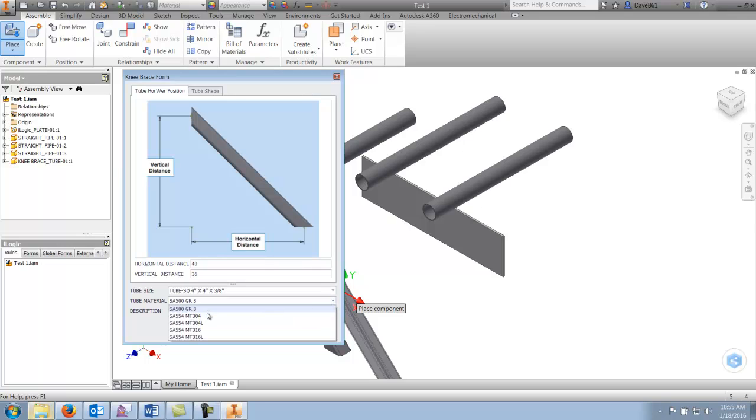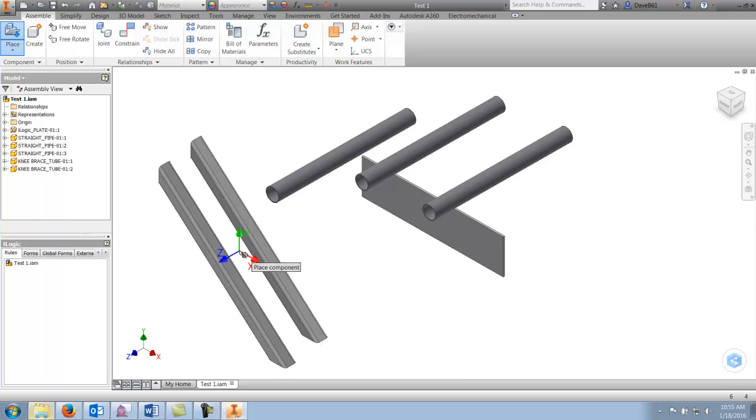And as before, same thing with my material. And I apply, and my description comes up just as I want to see it. So I'll just place two. Now, the one nice thing about this, you're going to see that it's only taking the file name and adding a suffix to it. So it's 01 in the pipe case. I have 01, instance 1, 2, 3, and then my knee brace. If I should put another plate in here, it's just going to say iLogic plate 02:1. Or 03 as I place them.